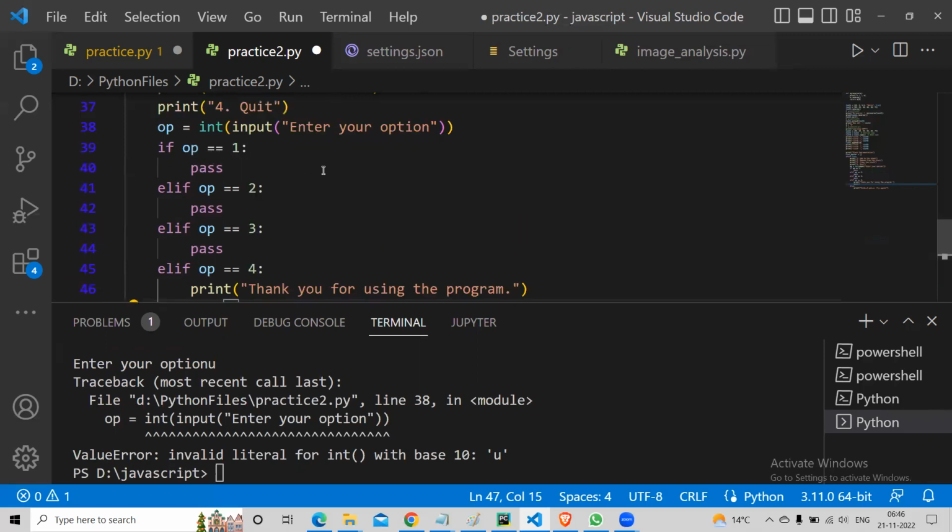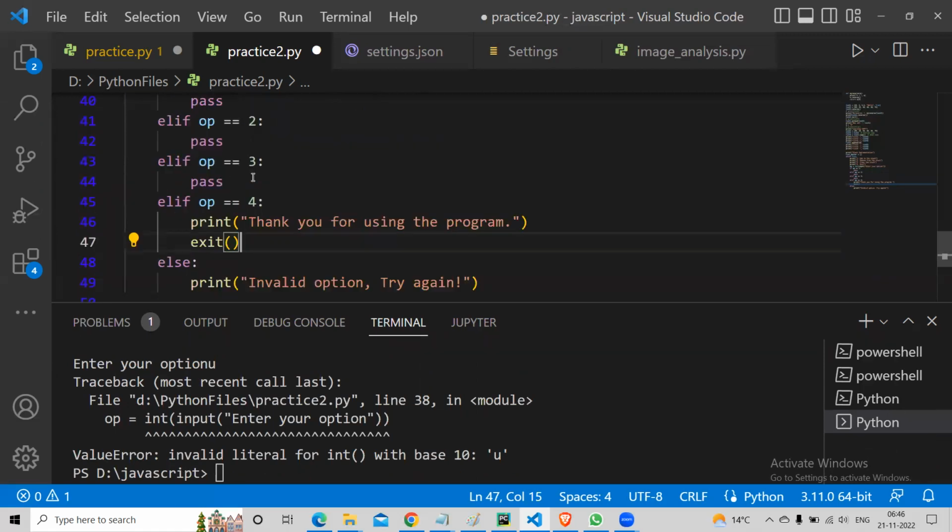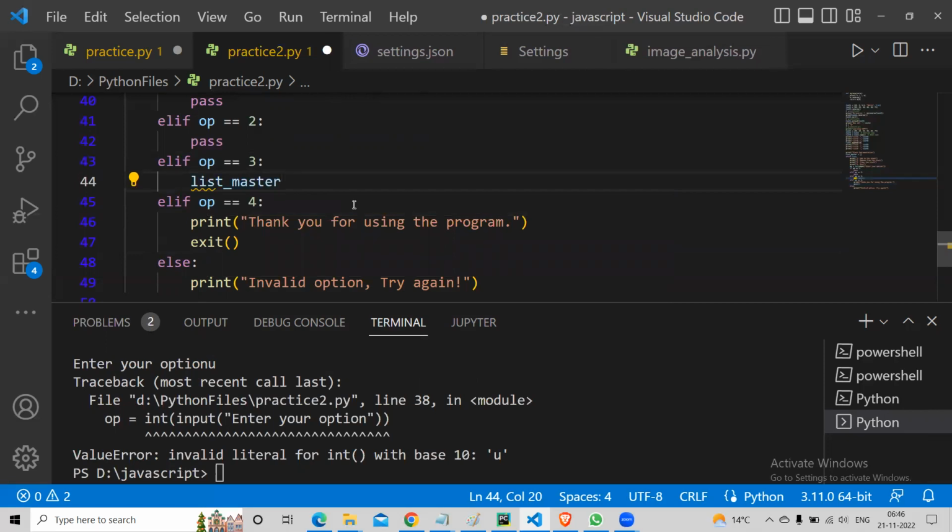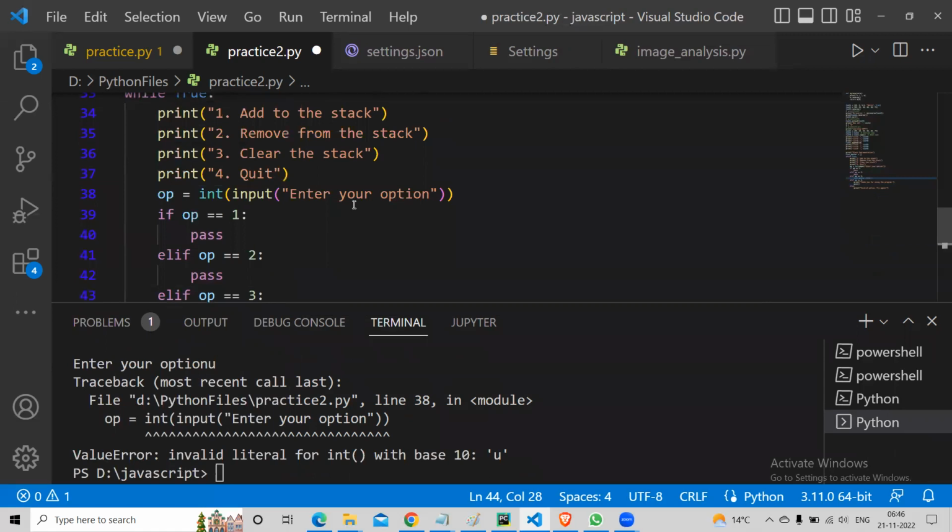Now clearing the option, stack 3, right? So we have master dot clear. Done. This is clear. Now you see, add and remove. Add means what? It has to be added at the end, right? In both stack and queue, you're adding at the end. So append will do the job, correct? Append will tell you which is the first element, which is the last element.